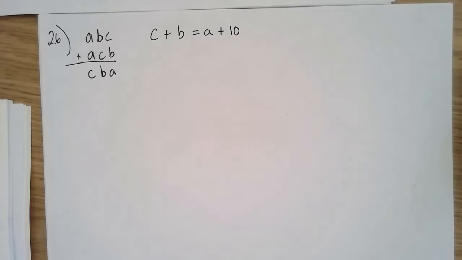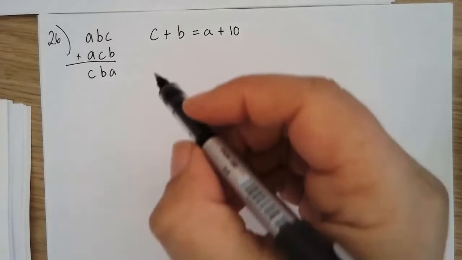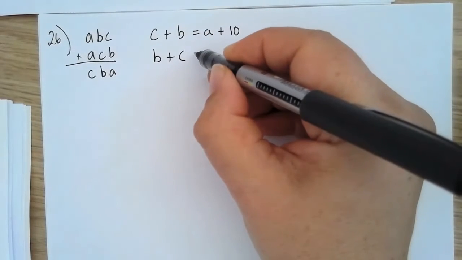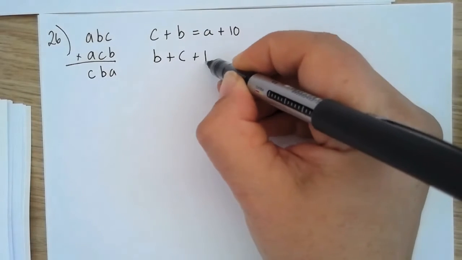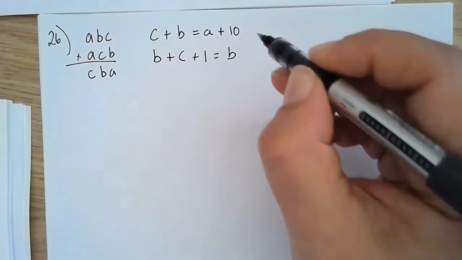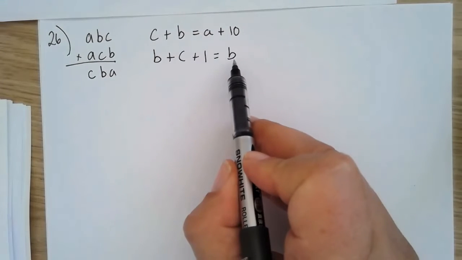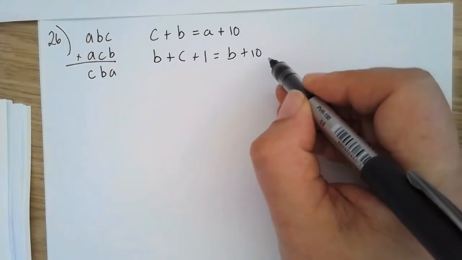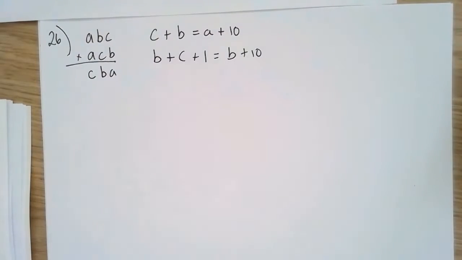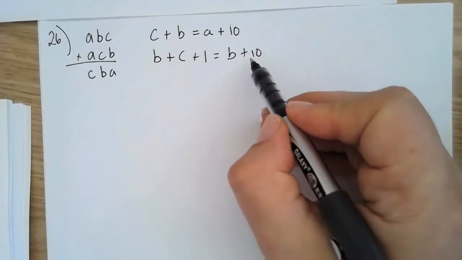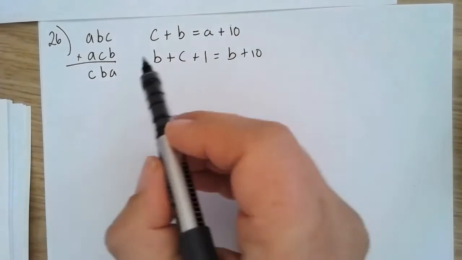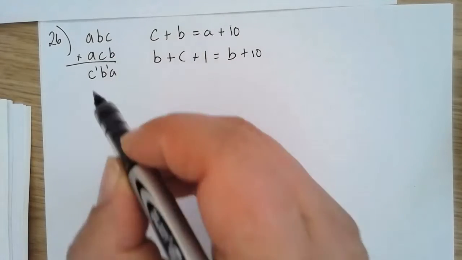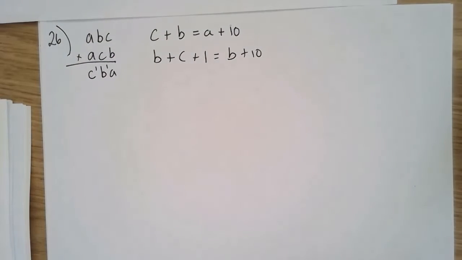The reason it doesn't work is because we also need to do B plus C plus the carry on equals B. B cannot equal B on its own. It has to be at a 10. And if you've got the carry, that happens as well. So take my word for it, we need to have a carry both going from this column to this column of 1, and we need to have a carry going from this one to this one of 1.